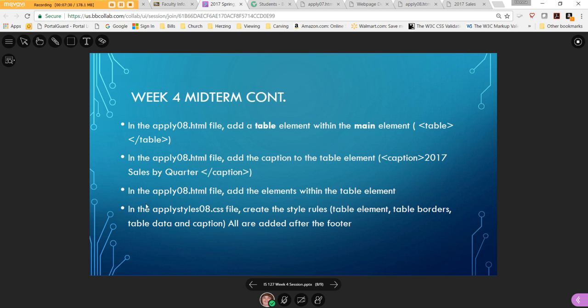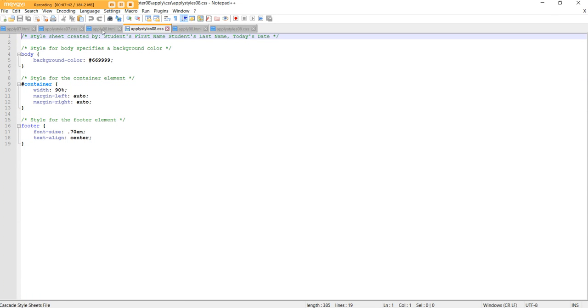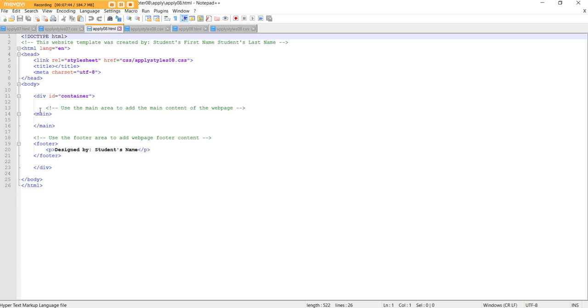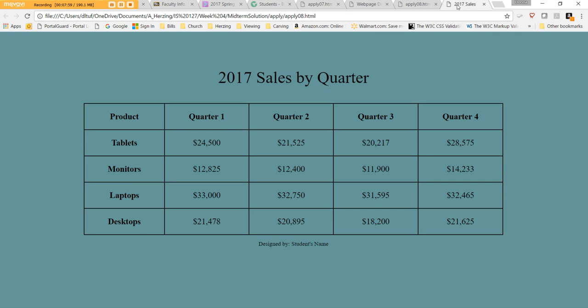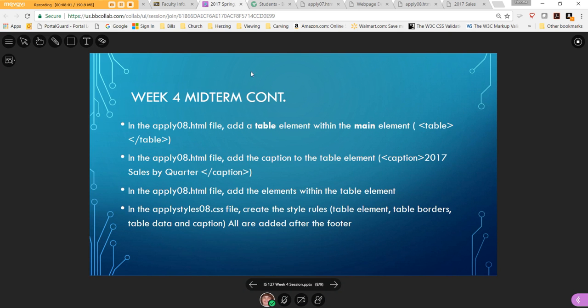Okay, first thing we're going to do is add a table element within the main, which is basically table. And it's going to go between the two mains. And then after you do that, you're going to add a caption, which is caption 2017 sales quarter. So it's going to look like that. And it goes right after the first table tag.